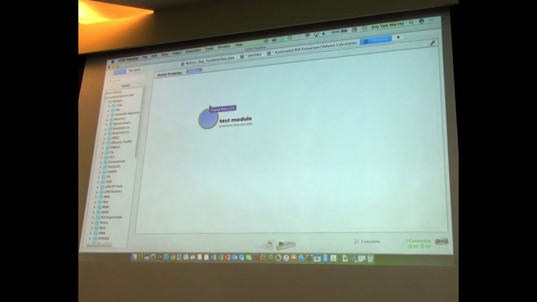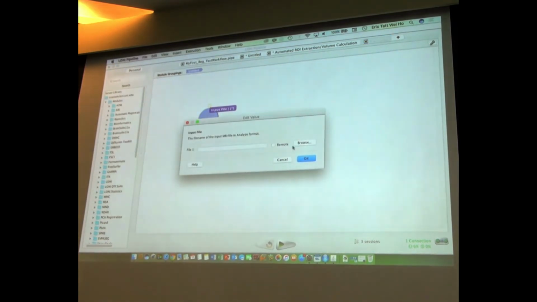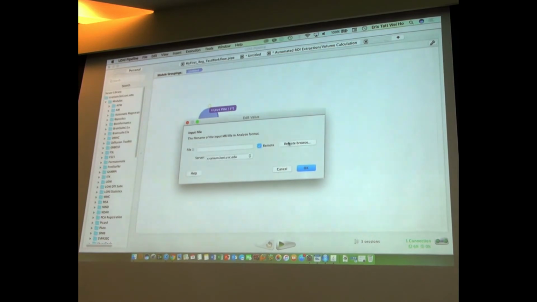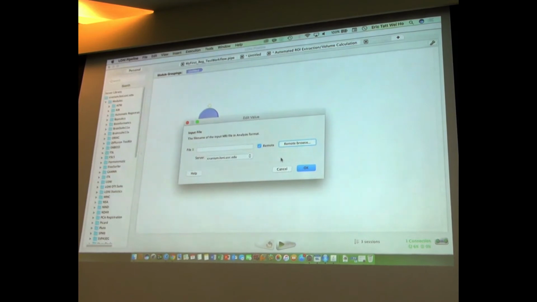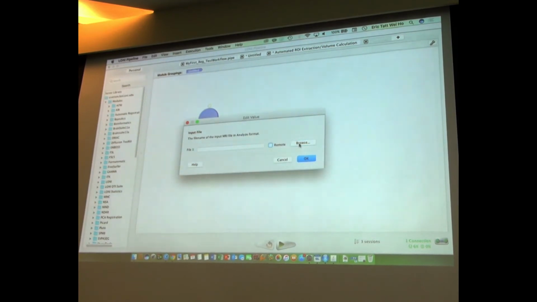It takes in an input file, and let's go ahead and take an input file locally or from the browser. Well, unfortunately, maybe I should take a local file. I don't want to mess around with Eric's computer. Oh no, wait a minute, I do have a file here. So cancel that. Have it be a local file. Browse.